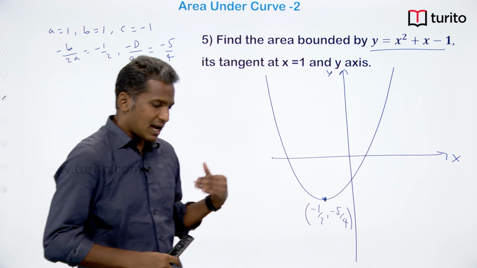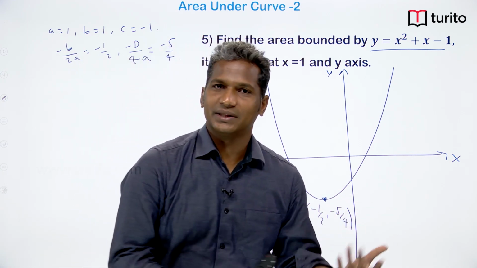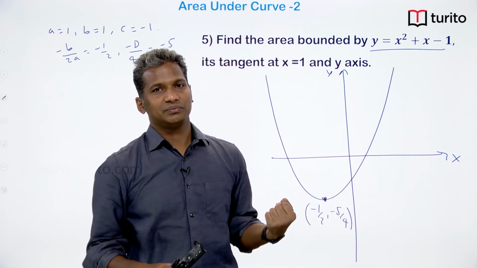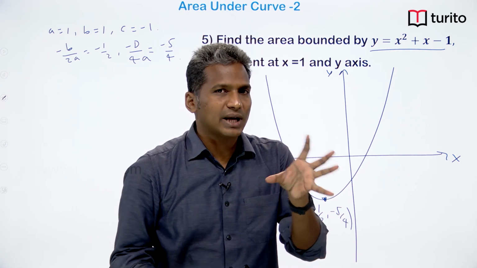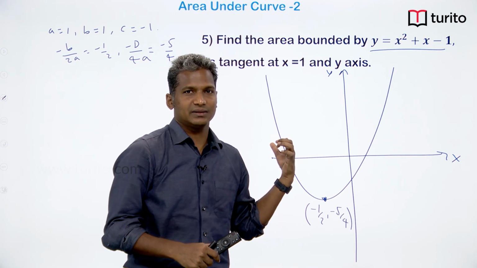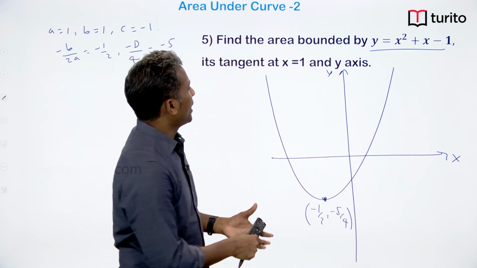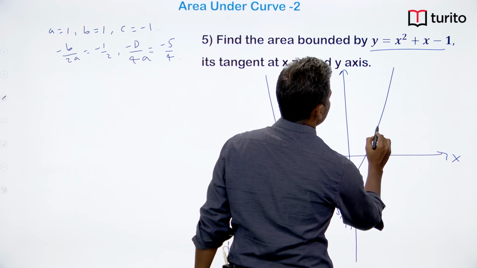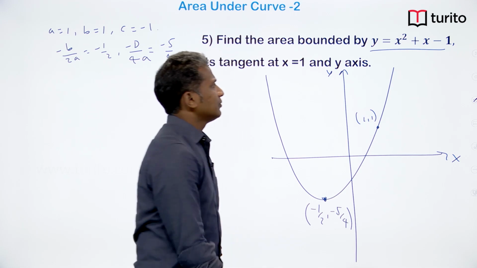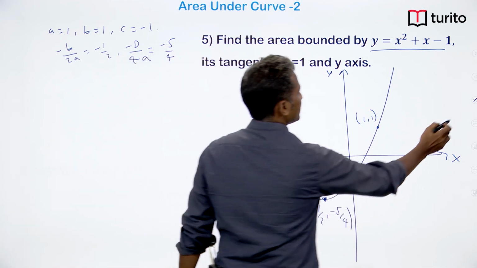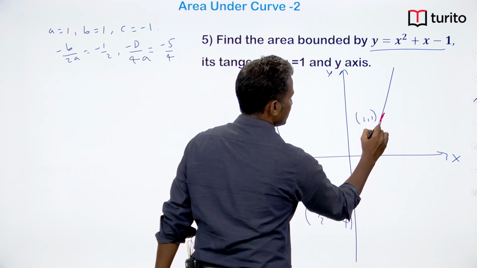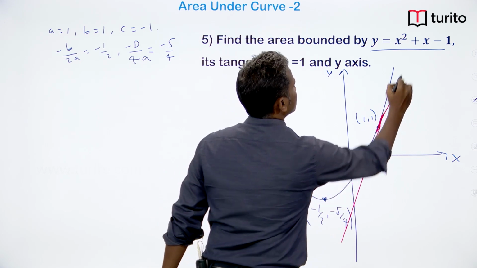So here basically I have gone for a very unconventional method. First I went for the graph directly, then I went for the axis system. Generally what we do is first we draw the axis and then we draw the graph, but I went for the graph first and then the axis. Anything is fine. Okay. Now at the point 1 comma 1, let us say 1 comma 1 point is somewhere here. At the point 1 comma 1 we have to draw a tangent. So because here the graph is increasing one, the tangent is going to be somewhat like this. This is the tangent.